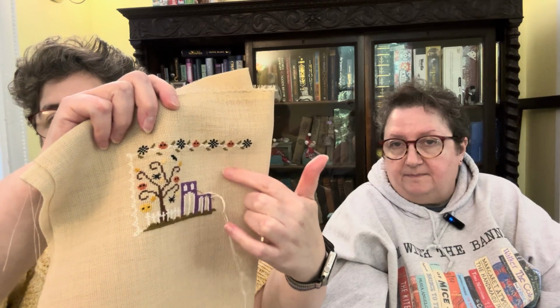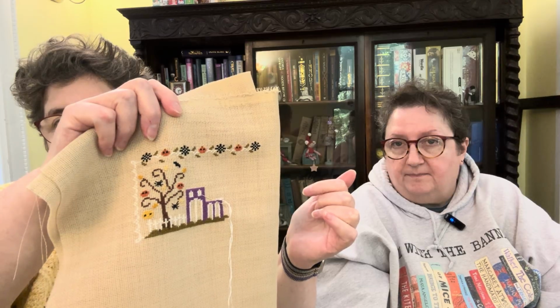Okay, so at the beginning of the month, I had grand plans where there were going to be 5 of my WIPs that I worked on throughout the month, and then I was going to start one thing, which was a stitch along, and then start a second one. And all I managed to do was my stitch alongs, which I'll get to, and then one of the WIPs that I was supposed to pull out was Halloween in the City by Croquetta Go-Go. I did do that for a couple days, and I did this building here. I started that. That is as far as I got.